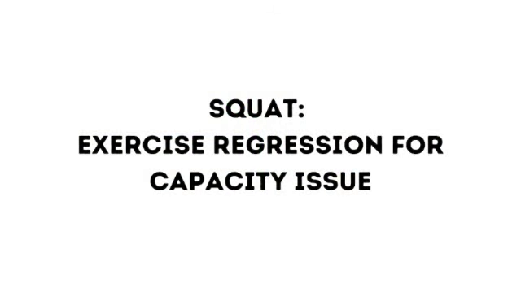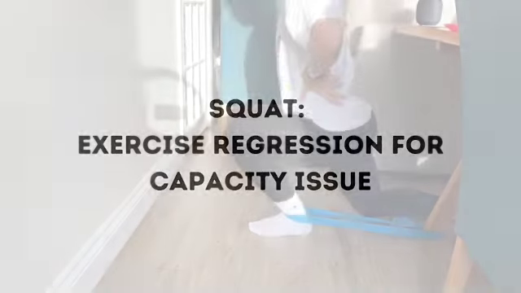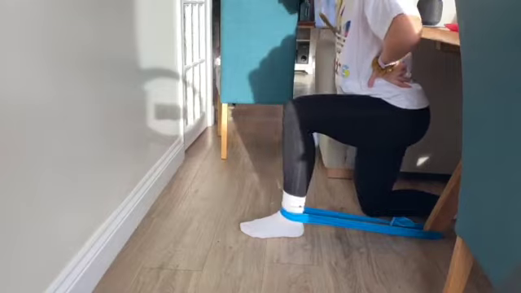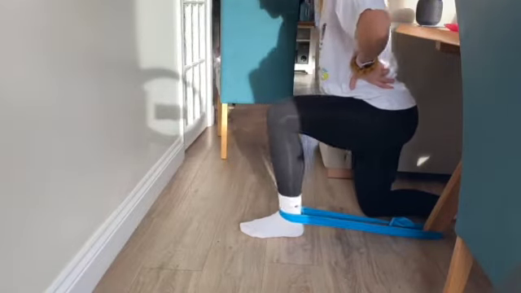After knowing that the athlete had a capacity-based issue with poor mobility at the ankle and hips, the exercise regressions could be put into place to make the athlete move more efficiently throughout the squat. Firstly, addressing the lack of dorsiflexion, I got the athlete to perform some knee drives with a band.